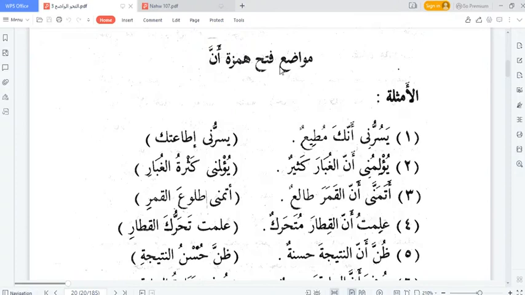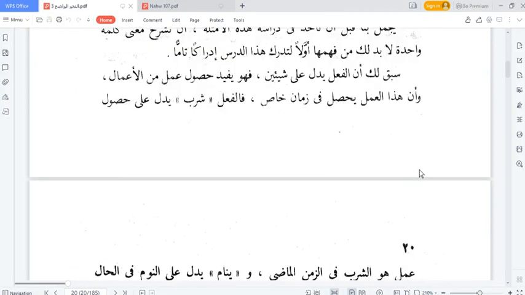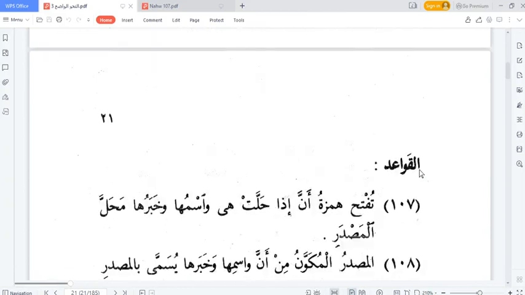So this does not fully follow along with what we are going to be doing here, because what we are going to be doing here is actually a masdar that is formed by using anna and its two operative, meaning ismu anna and khabaru anna. So please note that. So let's see the coin that, however.